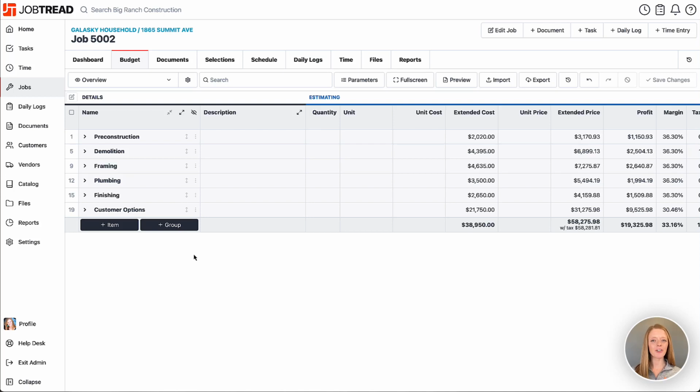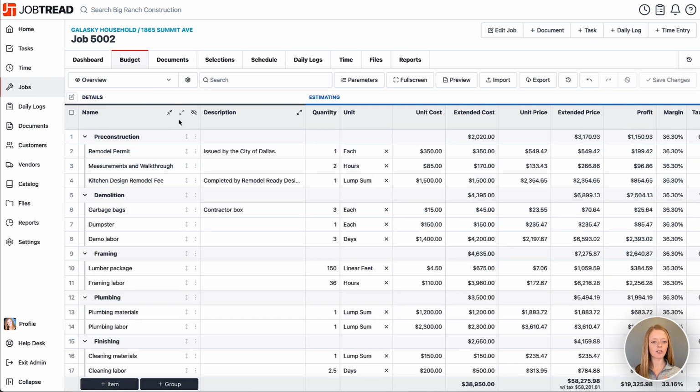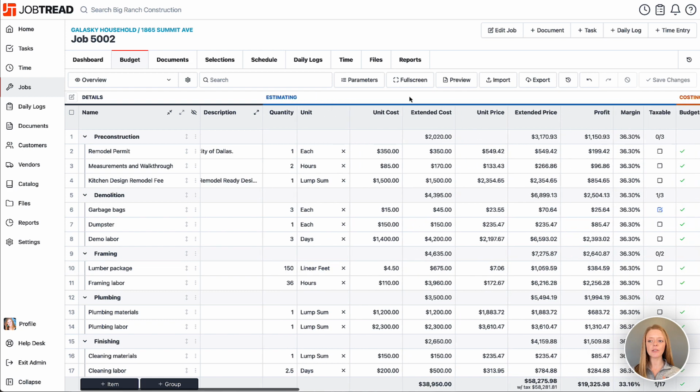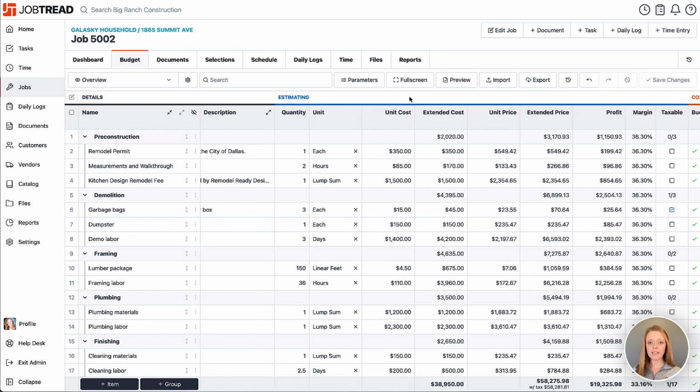The Budget tab in your job is going to show you an entire financial life cycle of your project. We start by having our cost groups and our cost items shown in our budget. Then you'll notice we are currently looking at the estimating phase. This is this blue section. The estimating phase is where we'll build out our budget for the job, and then we can get our bid requests logged here. We also can then send out our customer orders to get the budget approved.